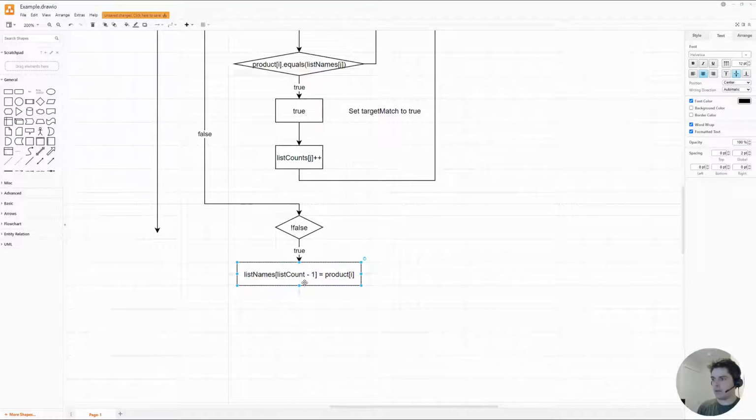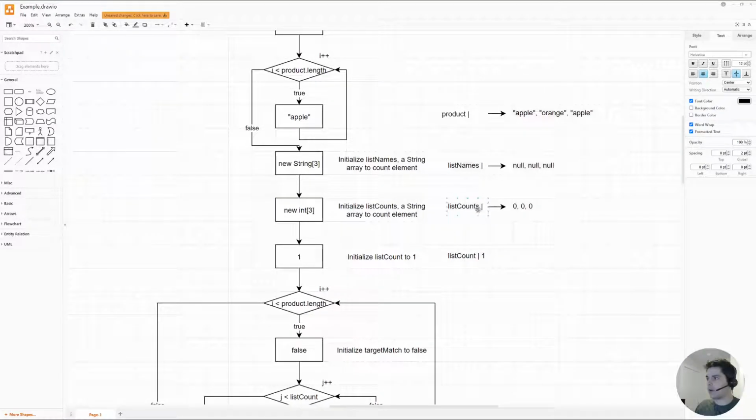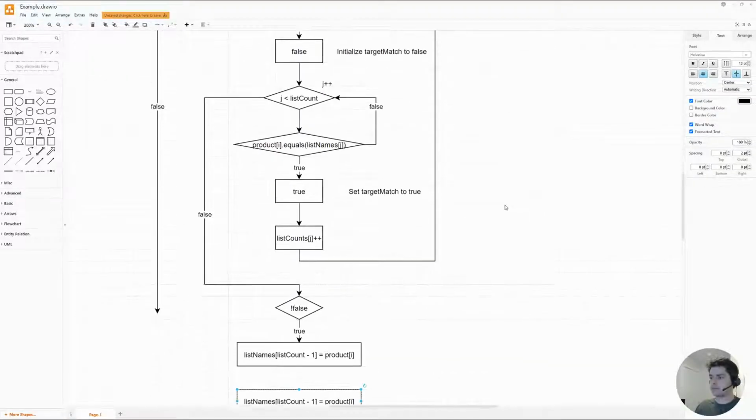Now, let's see what else we have to do. So we've added the name of our unique product to the array. So we'll probably have to set the initial count, I would imagine. Notice how list counts, the default value is 0. So if we've added the name to our list names array, we also probably have to set the value here to be something other than 0, right? So if it's a count, it should be set to 1.